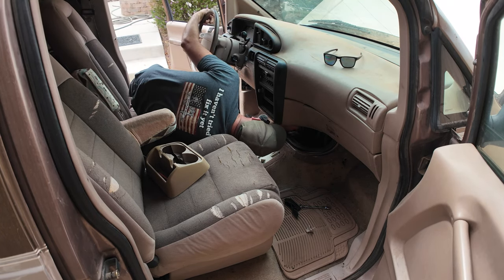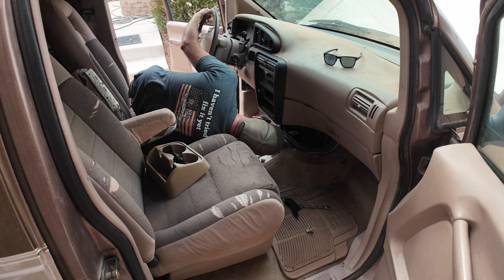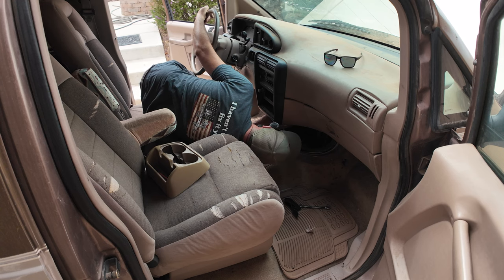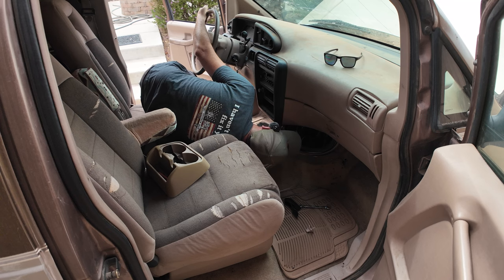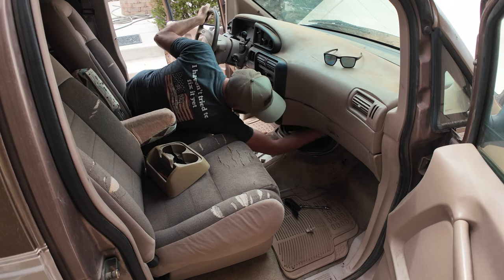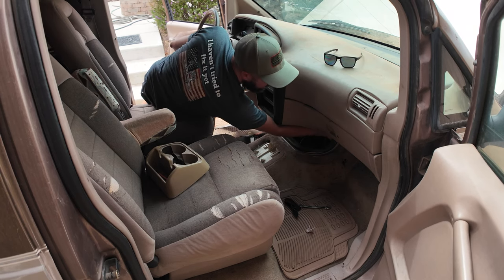Alright. Distributor's plugged in. Coil pack plugged in. All the wires look alright. Let's see. Oh god, between rat turds and oil back here. Ugh. Hopefully maybe this coil is just bad. It's not really an easy spark plug wire to get to, but oh man, these are so nasty. Oh my goodness gracious. Great balls of fire. I don't want to put my head on that seat. Get this out.